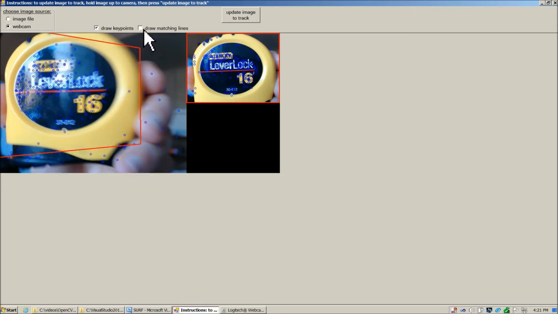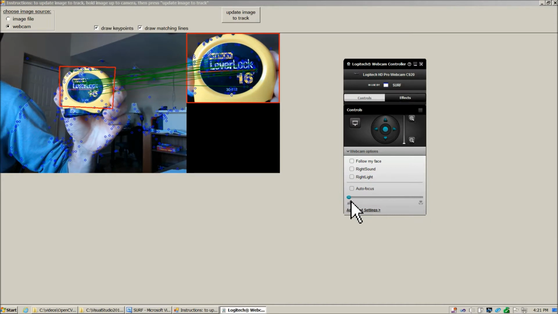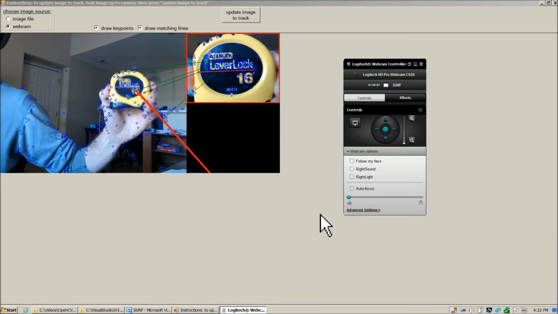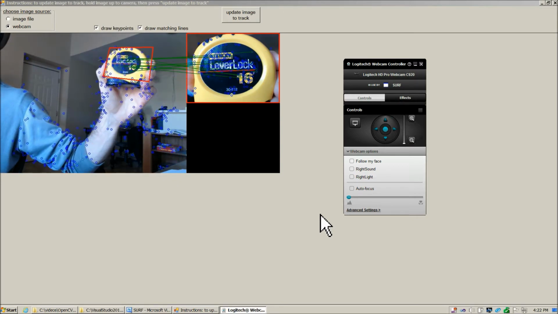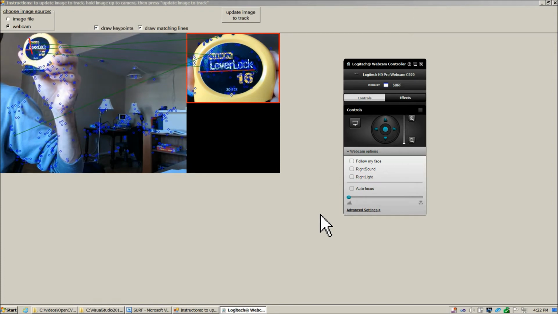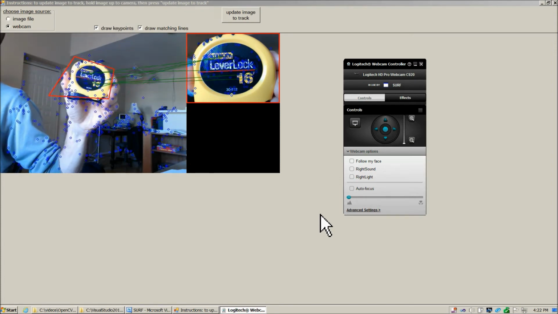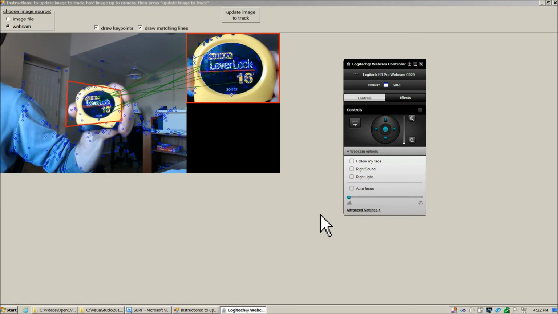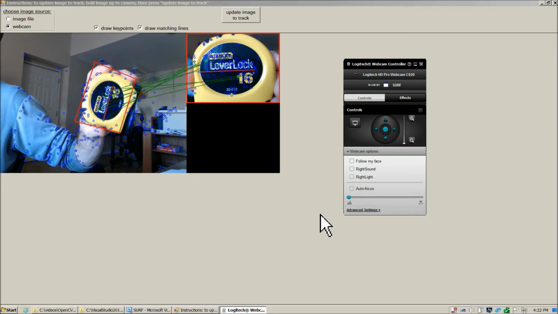And let's turn on our key points and matching lines again. And our autofocus back off. And we can see it tracks pretty well. Not quite as well as the stamp book, but once we slow down a little bit, give it a chance to get caught up, it'll find it. And there we are in the corner there. And once again, rotation invariant, so we can turn it any which way we prefer, as long as we give the computer just a moment to catch up and perform its processing, it'll find it.